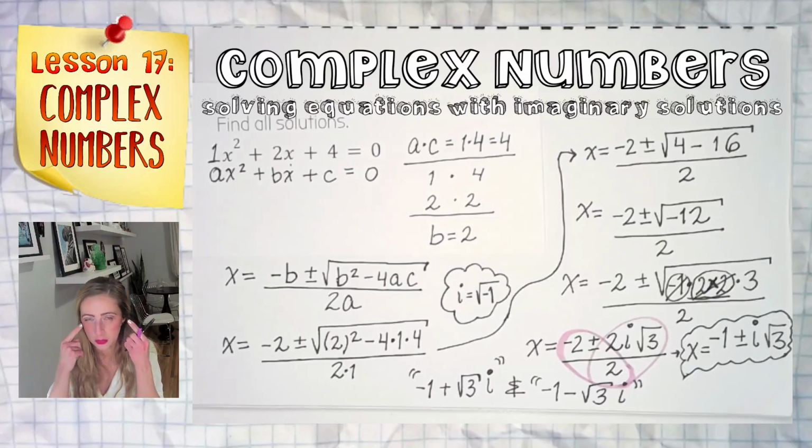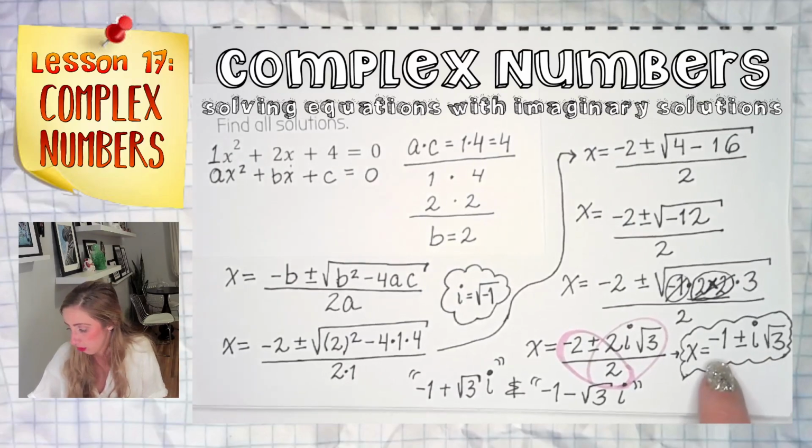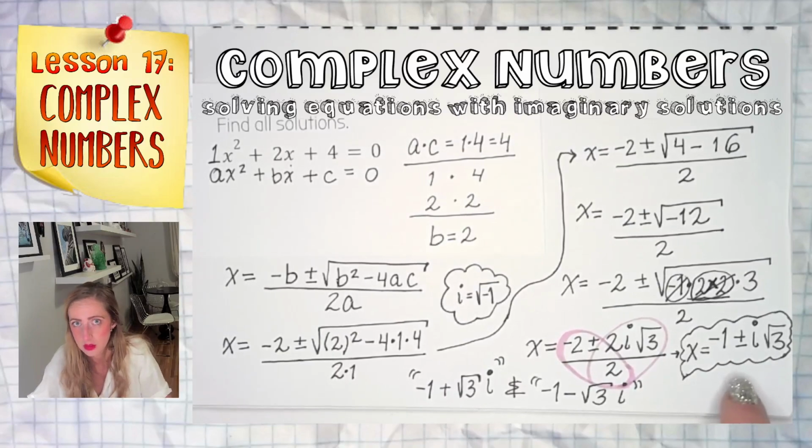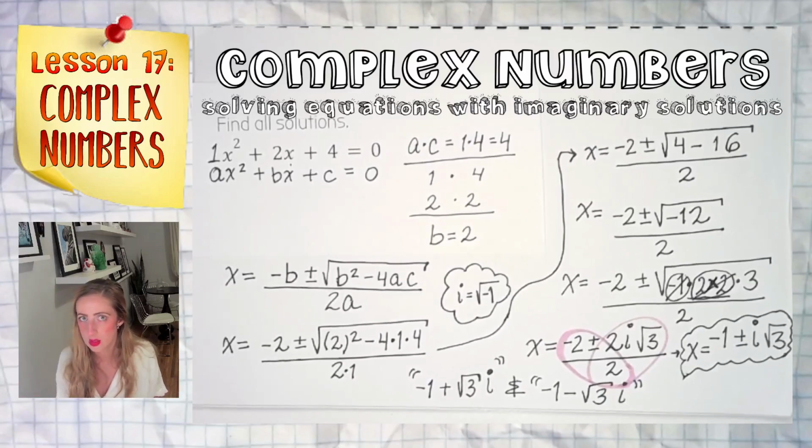We have 2 i's on our face, so they always come in pairs. Irrational solutions, so if it was no i, if it had a square root 3, they come in pairs. What would it be? -1 plus and minus square root 3, pair. Or the imaginary, -1 plus and minus i square root 3. Imaginary and irrational solutions will always come in pairs, like the eyes on your face.